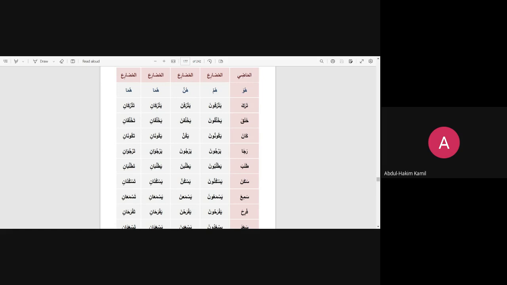Okay, now let's look at the verbs that we have. When you have two more left, that's antuma. What we got left? I'm sorry. Antunna wa antuma. Okay, so now tomorrow you'll have the conjugation. We're going to do it in order from first person, second person, third person. You have ana wa nahnu. That's first person. Then we're going to do third person. We're going to do huwa, wa hiya, wa hum, wa hunna, wa huma. Huma is on two.